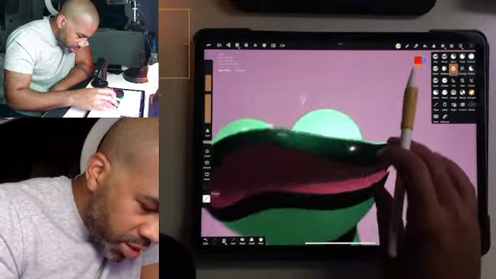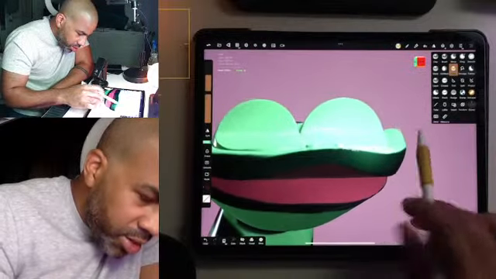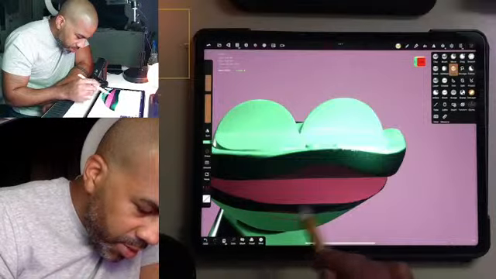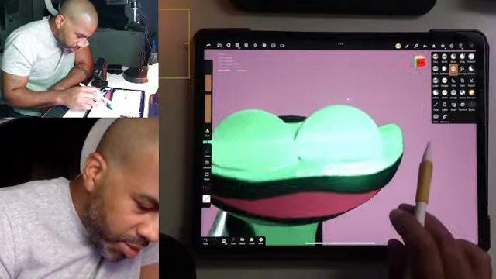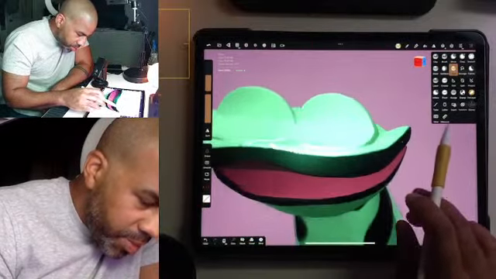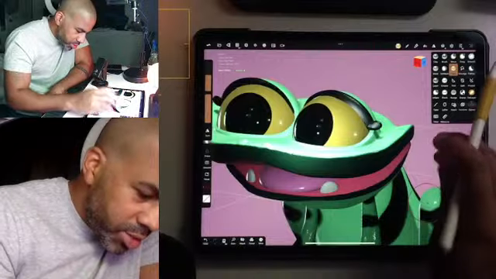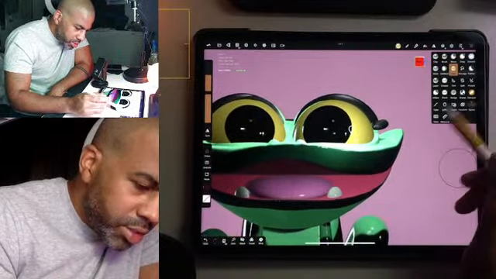Looks pretty good in there. Got some runoff here, so let's see if I can just erase some of this runoff. There we go. Okay, let's see how everything looks. Looks good.